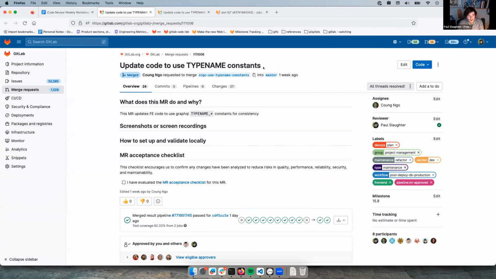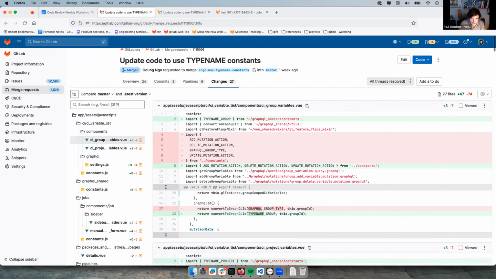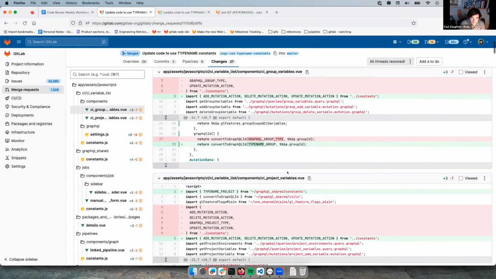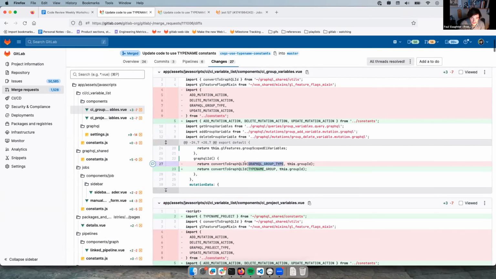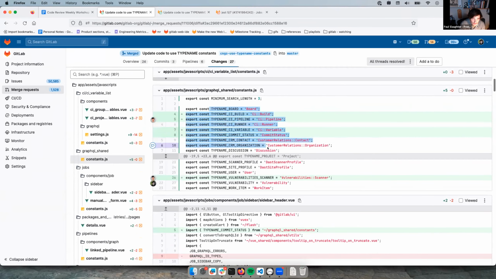So this is an MR that is updating some of these constants that came from a feature or domain specific constant file. But we actually have this GraphQL shared constants file where we put all these GraphQL type names.